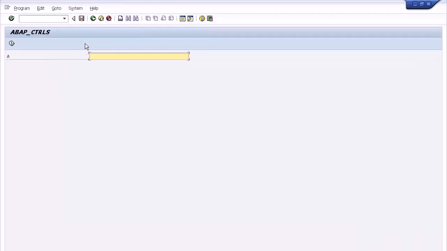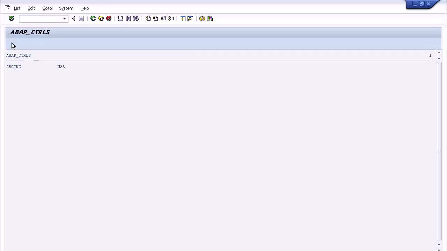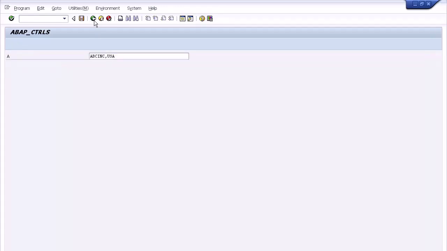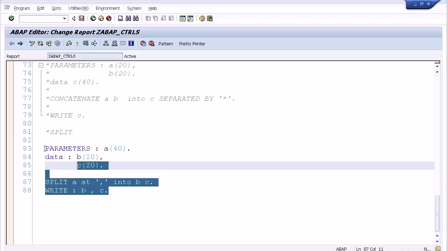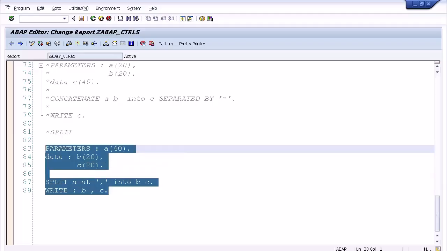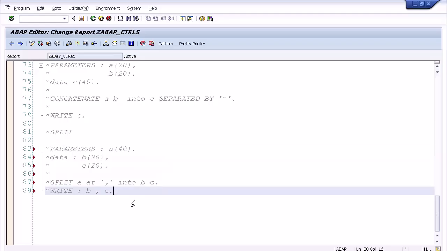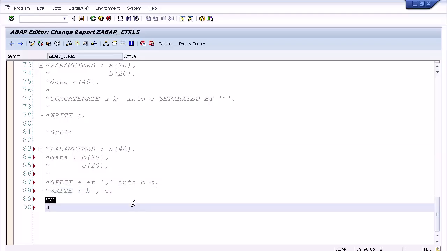So B, comma, C. Now check the syntax, then activate this, click on enter, execute now. Write ABC Inc., and after that a comma, click on execute. Now it is converted into two or more smaller strings. You can repeat the same for 3 strings or 4 strings, and according to that it will divide.